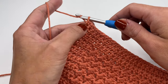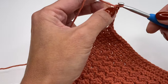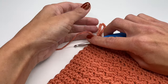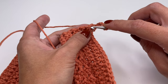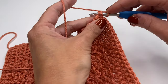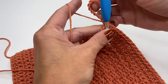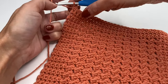Now I'm going to crochet 15 chains to make a hanging loop for this washcloth or potholder. If you don't want to, you don't have to, but I'll show you how. Crochet 15 chains — if you'd like it longer, just crochet more. Then insert the hook through the stitch at the base, grab the yarn to the front, and make a slip stitch — grab the yarn, pull through, you have two loops on your hook, and work a slip stitch. Now we have the little loop.